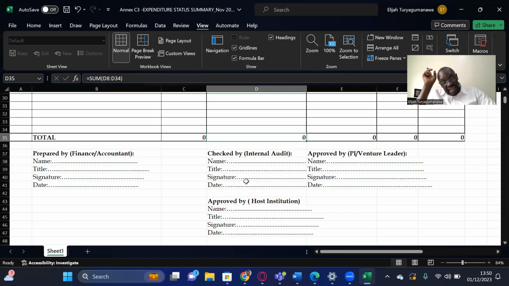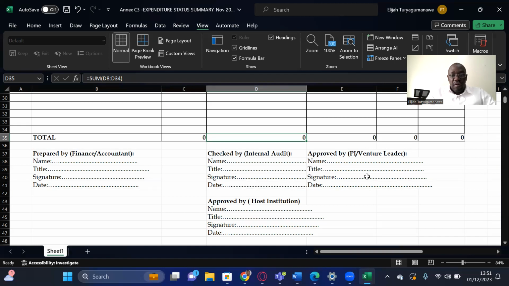Then the internal audit of the institution where the money was sent will have to append their signatures, and then approved by the host institution. This must be a person who is authorized to sign on behalf of the institution. And then finally, at the end here, the PI or the venture leader signs to affirm that the information being reflected here is true and correct.